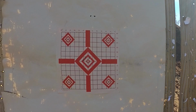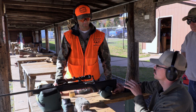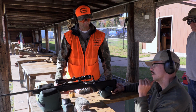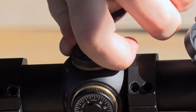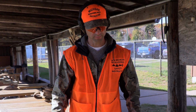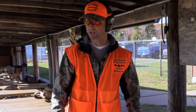Being part of gun clubs, the networking part of it, I think that's something that's big, even outside of the instruction that you gave me today. Hey, I shoot 600 yards, or some people shoot pistol, or if I wanted to get into pistol shooting, there's always members that you can learn from, and you won't be able to get that without being part of a club, or at least being in a network of shooters. Yeah, I would think it would be more difficult.